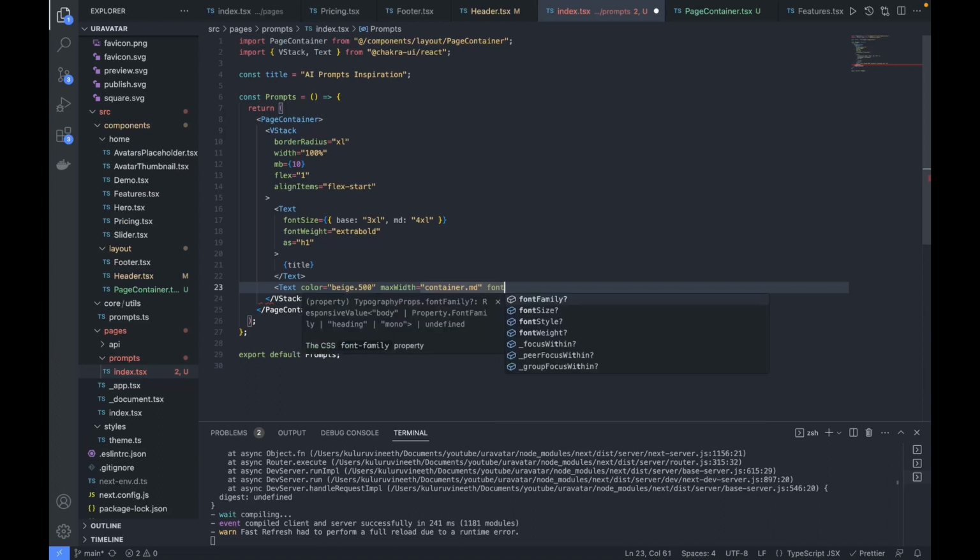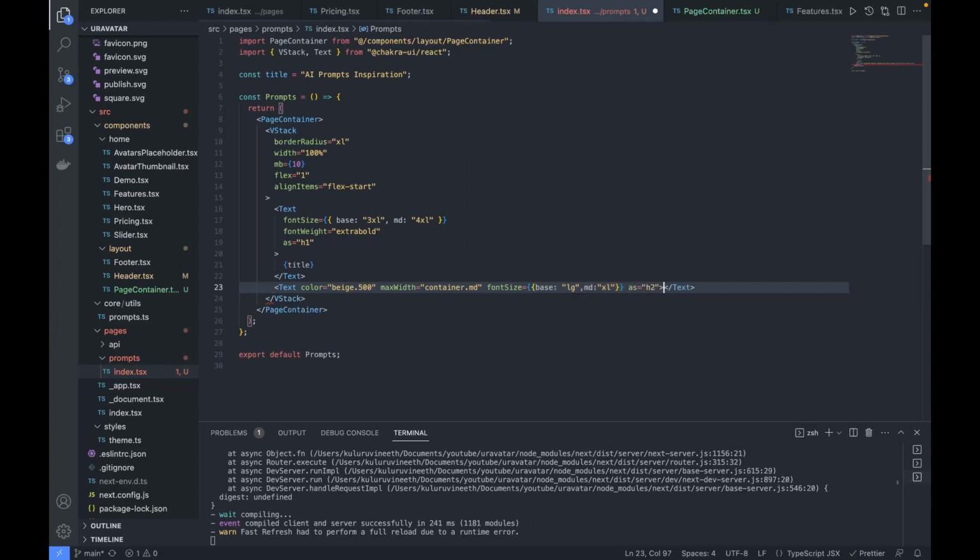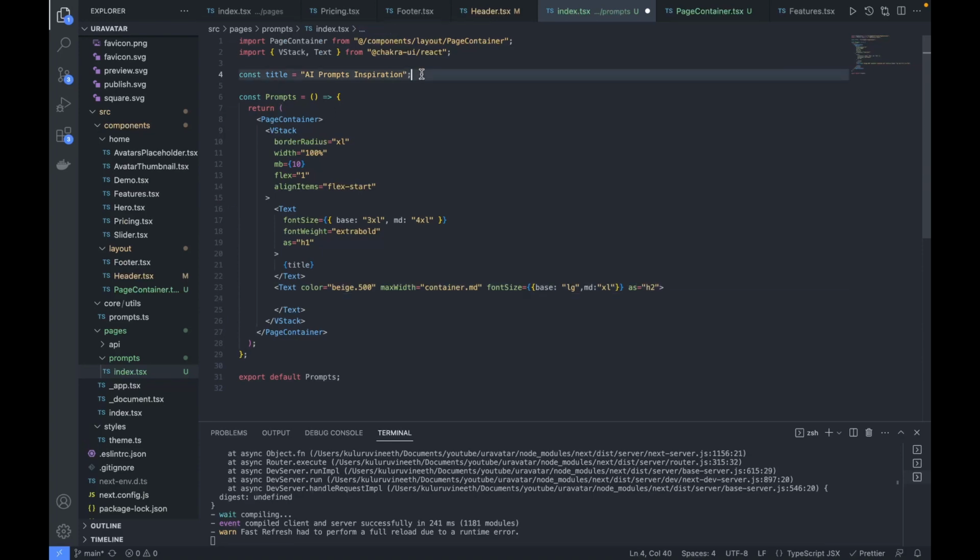The font size will be a little less than the above title. If it is a base screen, I mean small screen, we'll give it as large. If it's medium, we'll make this extra large. And we'll make it act as an h2 tag. Okay, fine. And then for the description, I'll define it with a variable.